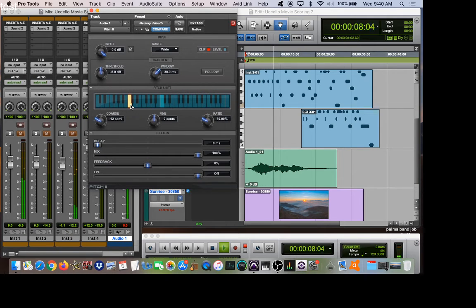Pretty cool, right? So down even super low. That's the cymbal. I love the pitch shift, it's super cool. It's so fun. Higher. Right?